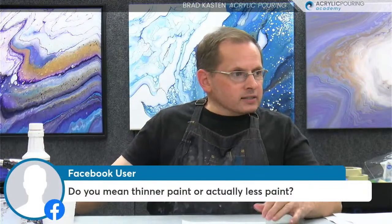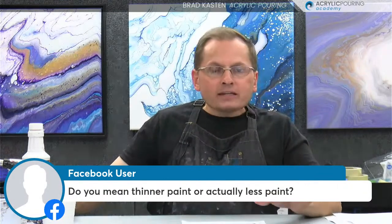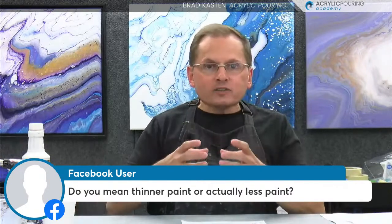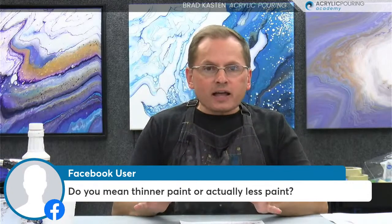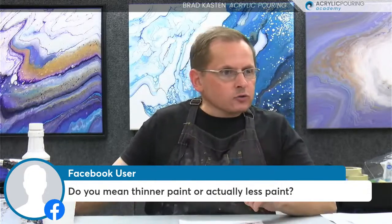Someone is asking, do you mean thinner paint or actually less paint? Well, all this paint is thin. So it is very thin paint. I'm talking about the quantity of paint, the total quantity of paint. So thinness doesn't have anything to do with it. It's the quantity we're adding to the canvas. It'll make a little bit more sense when I get into the demo.